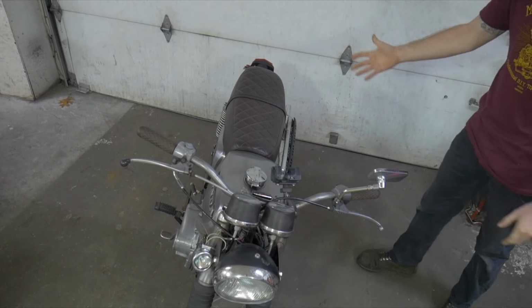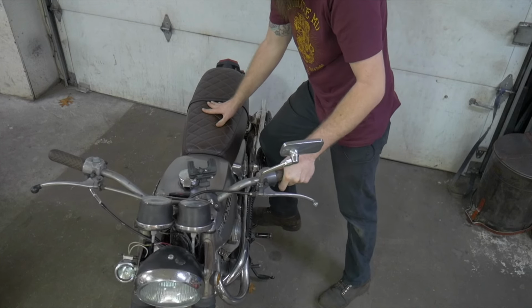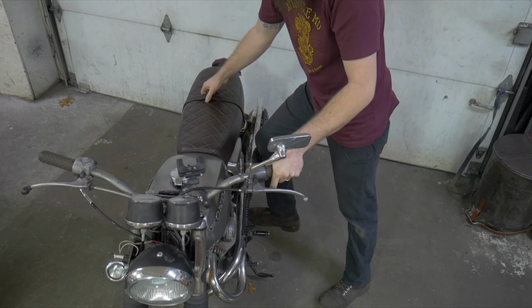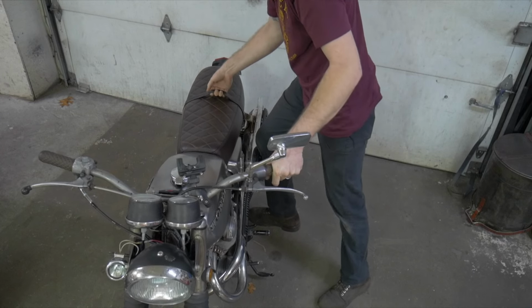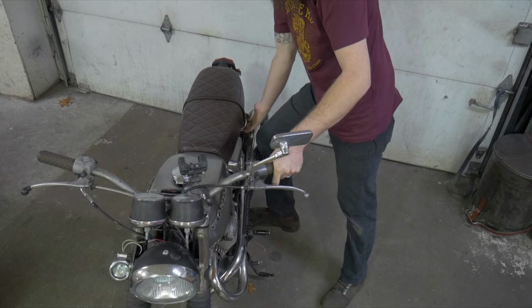All right, here's my 450, a lot lighter than most bikes. Find my center stand lever, find the bike center. You can use this if you'd like. Sometimes if you have an old seat, I would not use that, because if you do have an old bike, this may not be as strong as it once was. This is a brand new seat, so if I wanted to, I could use that, but I don't want to stretch it out. I'd rather keep it nice and tight.